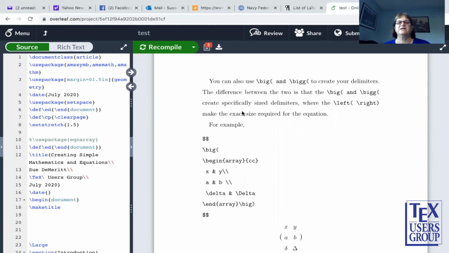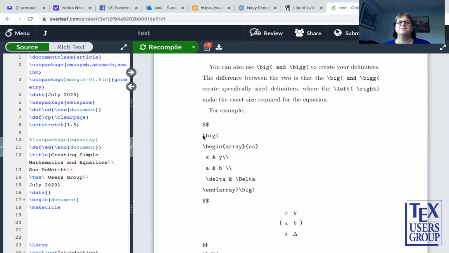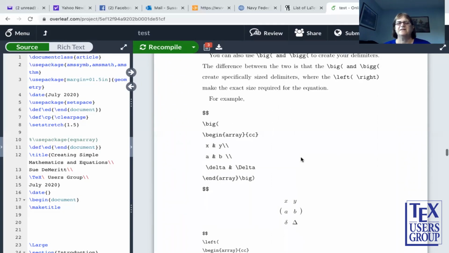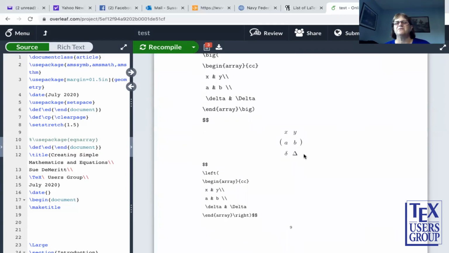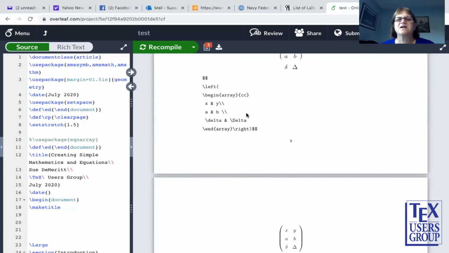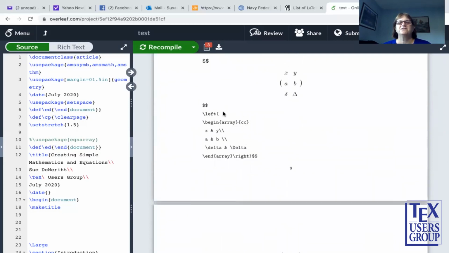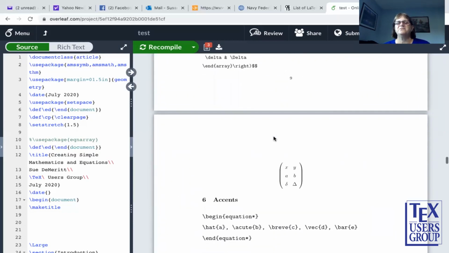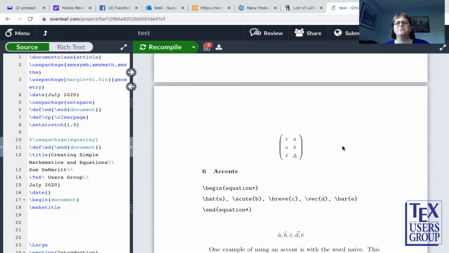For example, here we do big open paren, and then big right paren. This is what comes out. That's not what we want. So what you're going to do is do left open paren and right close paren. So then you'll have the same equation, but it'll have parentheses around it.